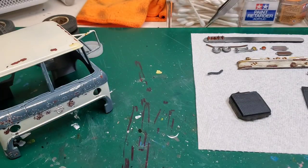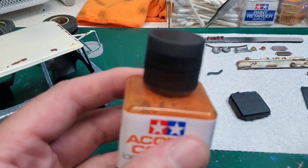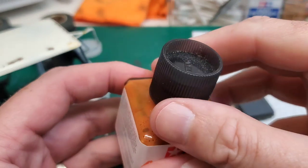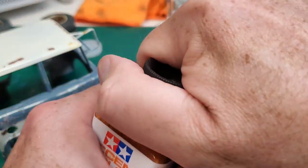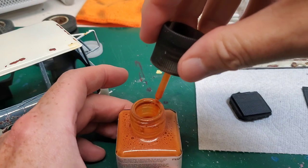I call it the new rust color. And we're going to shake that up real good. Once in a while, you will have to get in there with a stirring stick and get stuff out of the corners because it can pile up in there. Especially when you start noticing when you brush this on that it's a little on the thin side. So there we go. That's looking good and hearty.